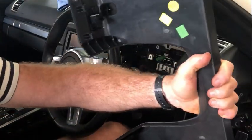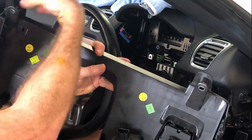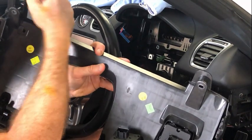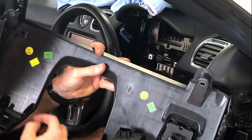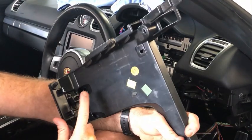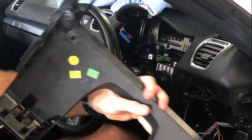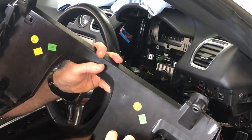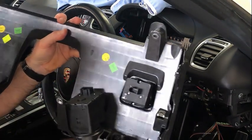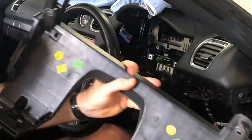So just to clarify what you're seeing, that's where the two E8s would be. That's where the footwell light goes on. Make sure when you install that, the plug goes at the back because it's going to pull down at the front there. At the front left, you've got the connection for the sensor, which is on the inside. On the right-hand side, you've got the plug for the ignition, the park brake, and for the lights. What it actually plugs into, the clips, are that one, and that one.